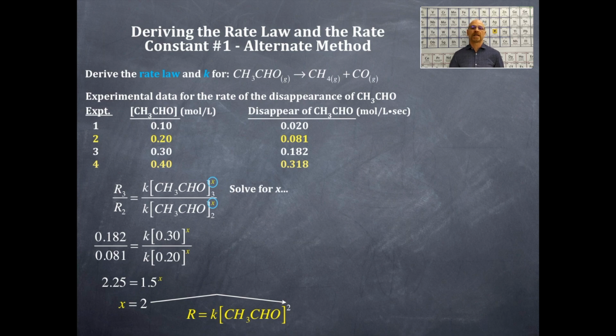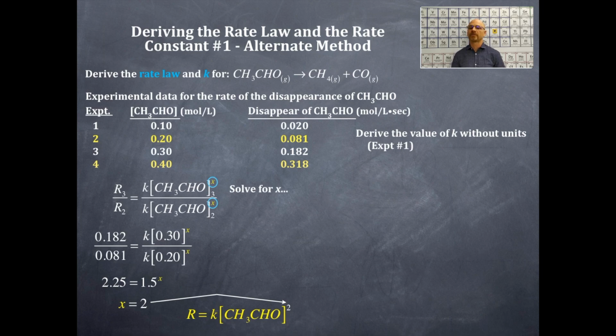Now we've derived the rate law, we need to derive the rate constant value and also the units associated with that value. So let's see what we come up with. I'm going to derive the rate constant here using experiment number 1. And again, remember, we can use experiment 1, 2, 3, or 4. It really doesn't matter. It's entirely up to you. I've chosen experiment number 1, no particular reason.